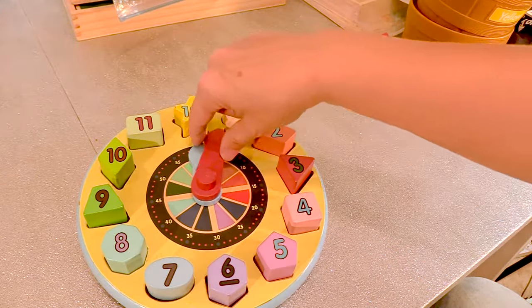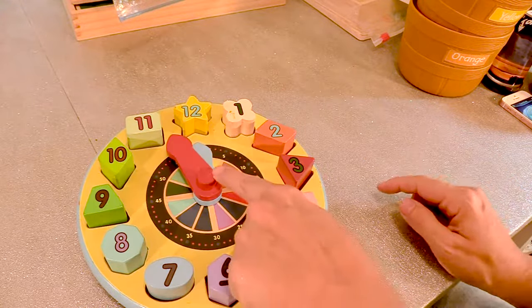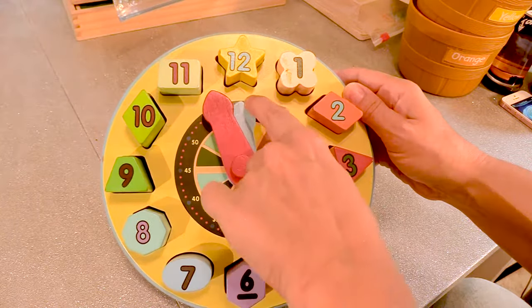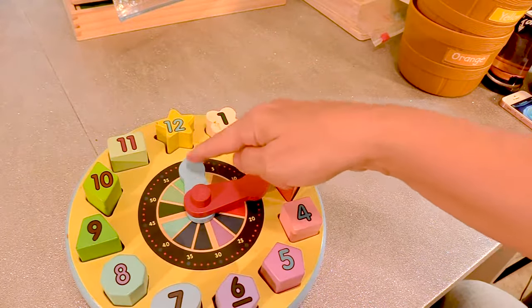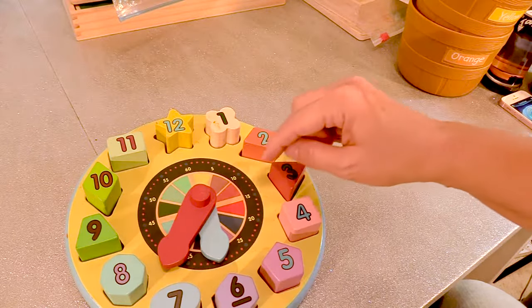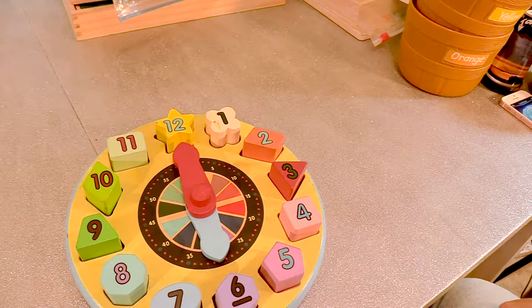This short hand is the hour hand. The long hand is the minute hand. This is longer than this one. This ends right here, and that one goes all the way up to there. And if this blue hand, or the short hand, is on any number, we'll put it on 6. And the red hand is on 12. That means it's 6 o'clock.